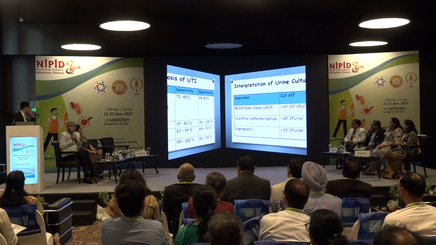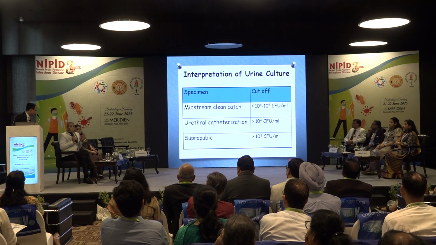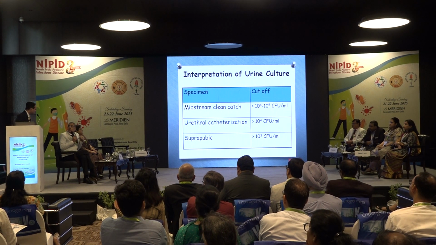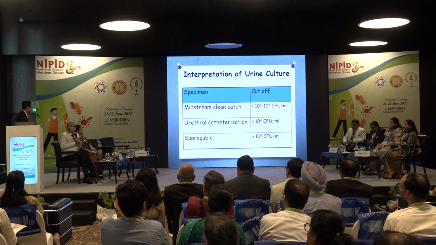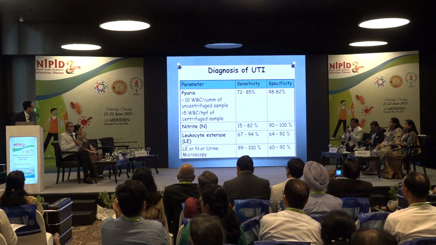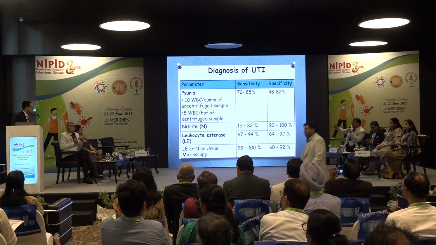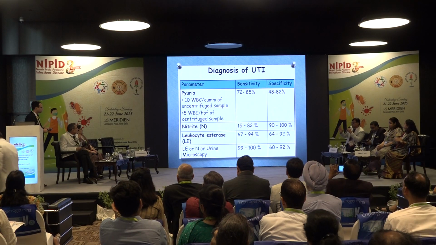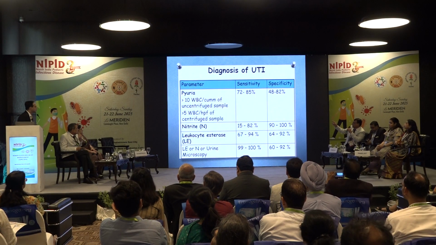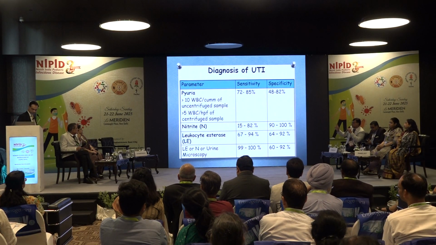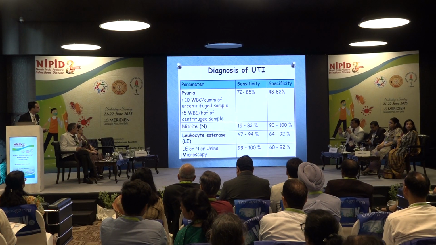But in the centrifuged sample, they should have higher values of WBC. Why is this lower? It is checked in the Neubauer chamber. No, sir, when you centrifuge, the concentration has to be more. Dr. Sharma, the high power field is the one which we see in the microscope, and this is in the Neubauer chamber where WBCs in an uncentrifuged sample are counted. That's in the Neubauer chamber, which nobody does.